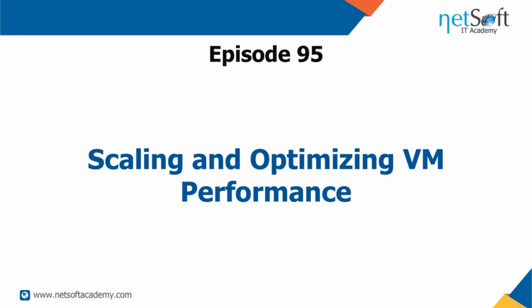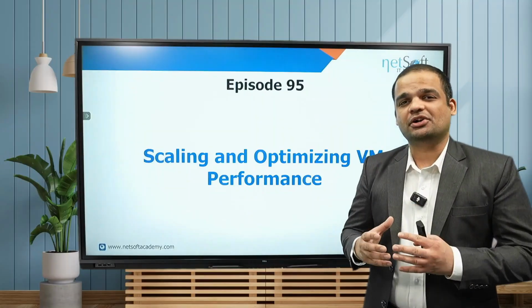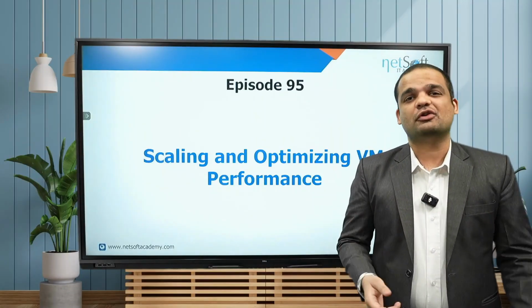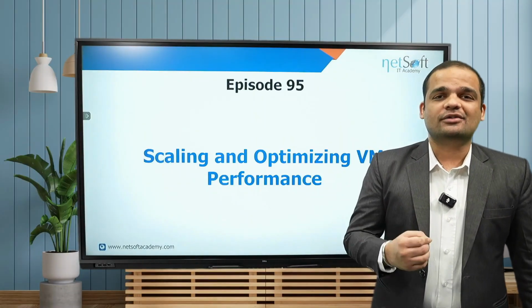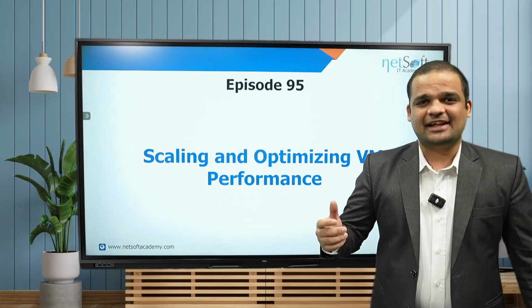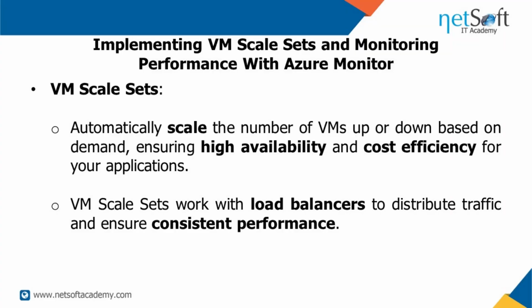Welcome. In this episode, we will discuss virtual machine scale set and how to monitor and optimize the performance of your virtual machines using Azure Monitor. So let's get started. First, let's talk about virtual machine scale set. Well, virtual machine scale set is a very important service given by Azure. It automatically scales your virtual machine based on request or demand.